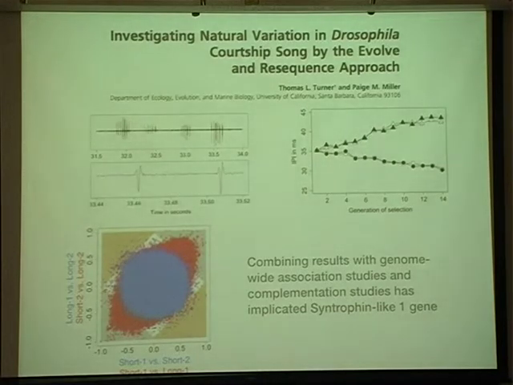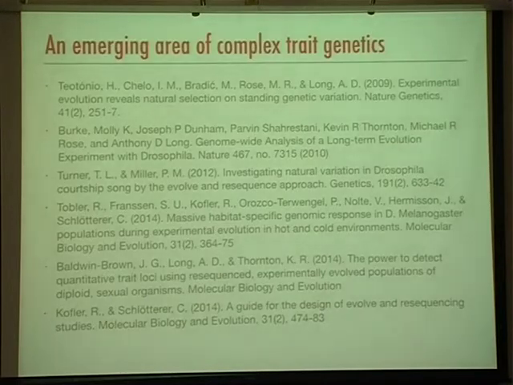Combining these results with the genome-wide association results from looking just in the founder lines, Tom's been able to find that one of these loci is the syntrophin-like 1 gene. So he's made some progress in learning a locus affecting this trait. And so this work and work by other groups has started to create a lot of interest in this area, and maybe use it as an inexpensive tool for mapping traits efficiently.